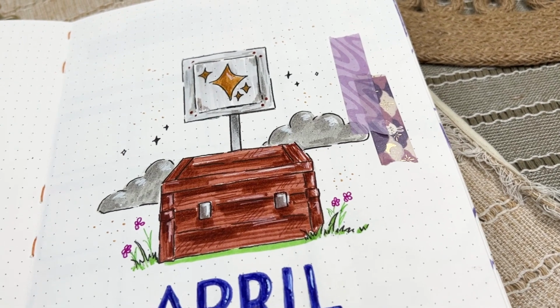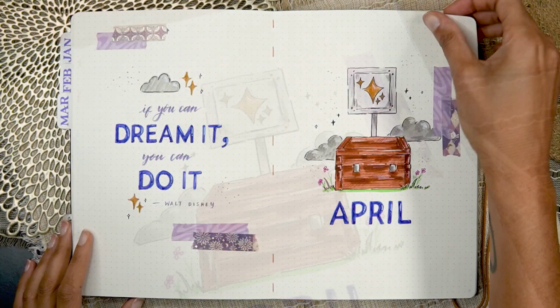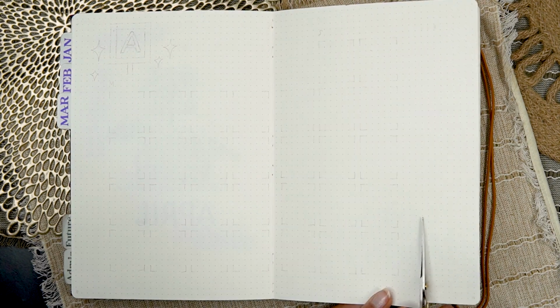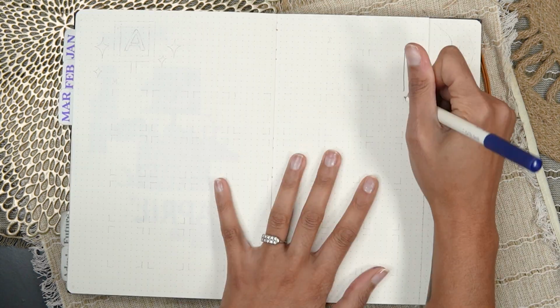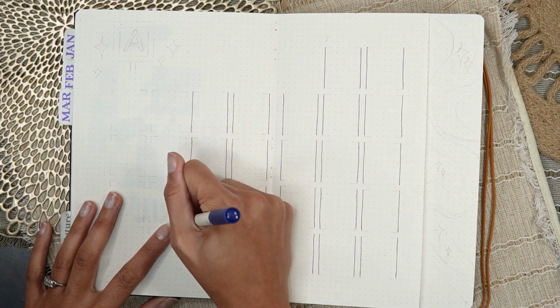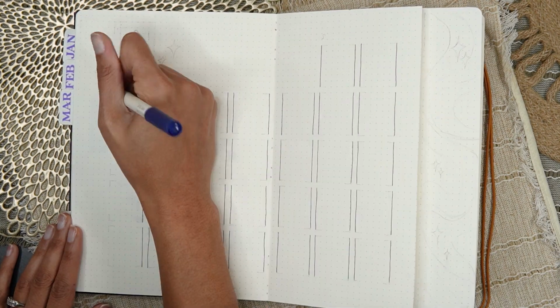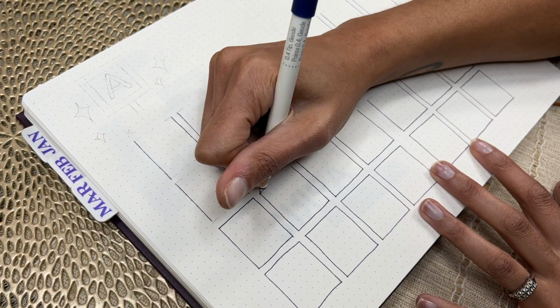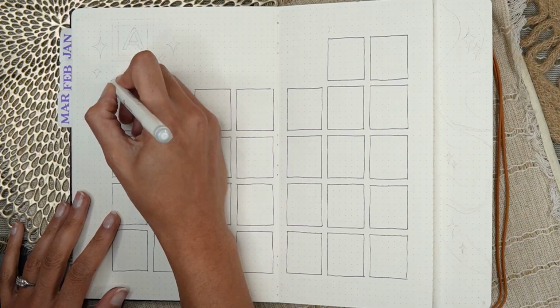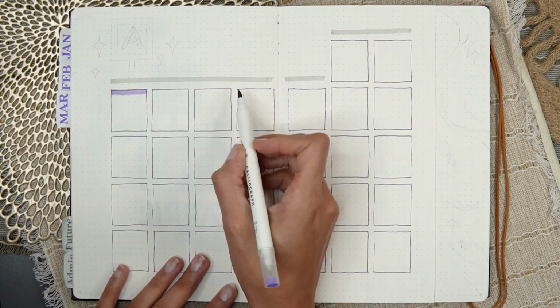But here is the cover page, and quickly we're moving on to the monthly calendar page. I told you guys I'm into the quick setups, at least while things are a little wild and crazy with the day-to-day. I've cut a little Dutch door, and clutch your pearls, I'm going back to the horizontal calendar, but I'm still sticking with the Monday start because I've grown to love it.